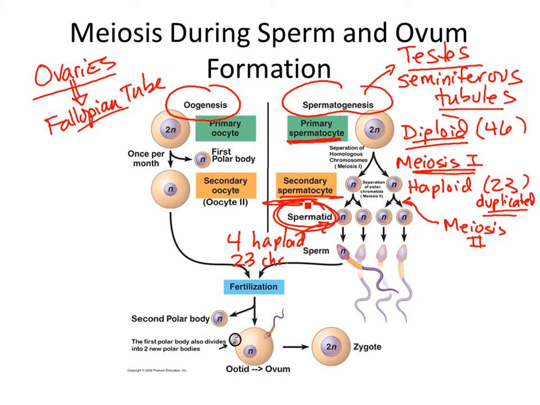They don't yet have the morphology or the appearance of what we think of as a sperm cell. So the rest of the maturation process in these seminiferous tubules involves these guys maturing into what you think of as sperm, the cells with the long tails on them that allow them to swim to the oocyte in the uterine tube and fertilize that oocyte.